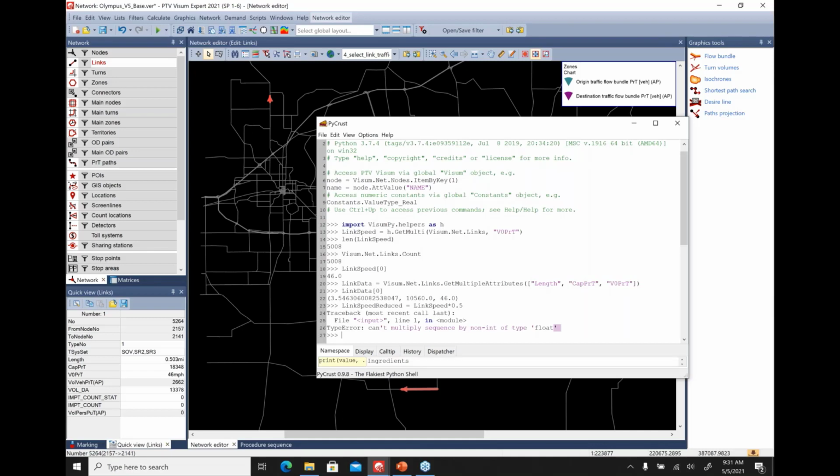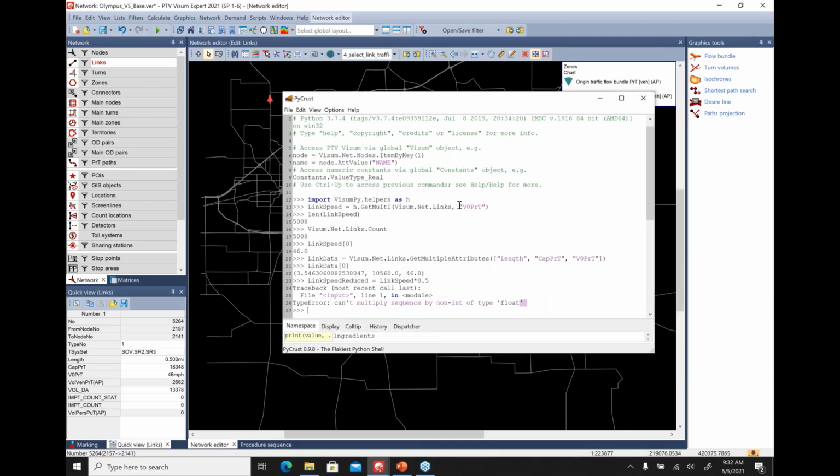Over here, our data is stored not in a NumPy array. That's why it didn't allow the entire value to be multiplied. So what we do in this case is cast this into a NumPy array. Here, the default data structure returned is a list in Python.